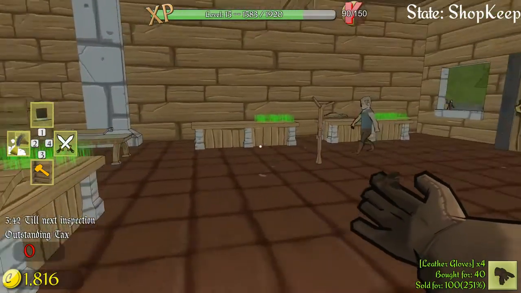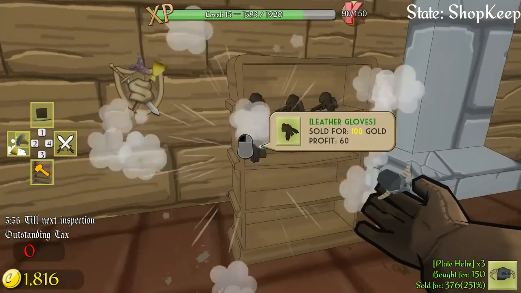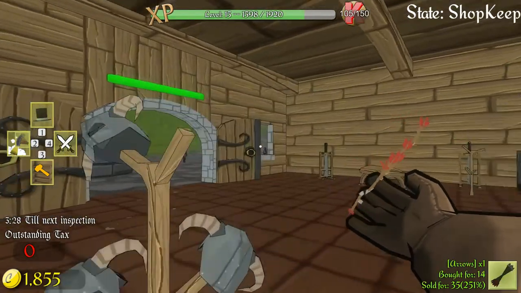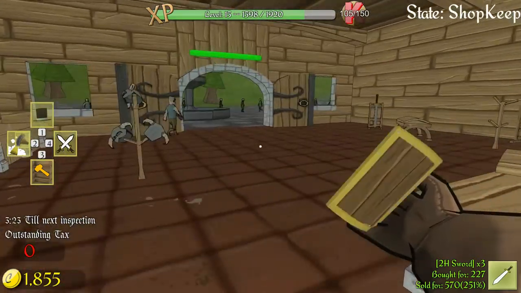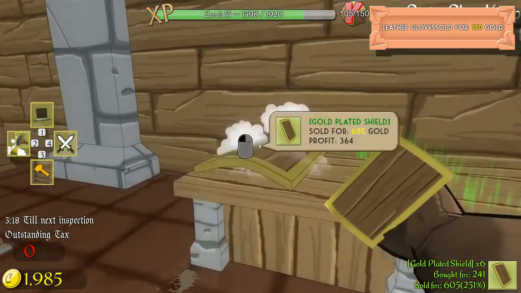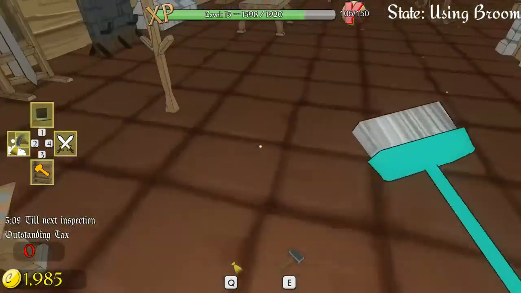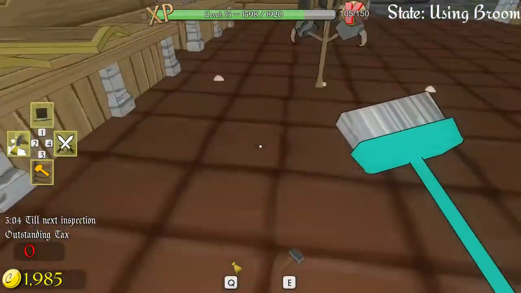Shields. Bucklers, gloves. Okay. Helmets. Okay. We need to clean. Put that there, put that there. Gold plated shield. Yeah, okay. Gold plated shield. Buckler. Just clean. Perfect. Whew. We're at 1985. Excellent.